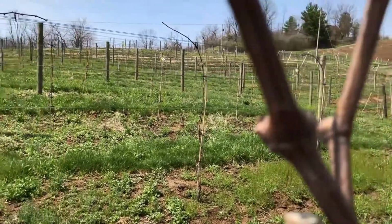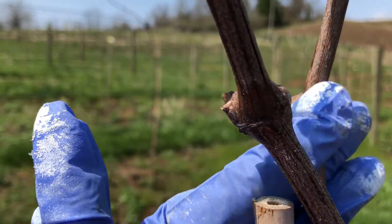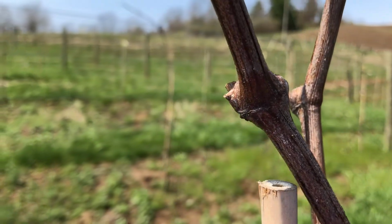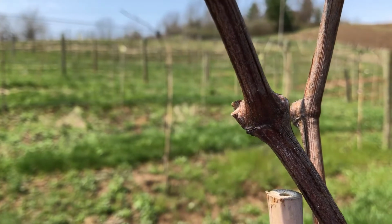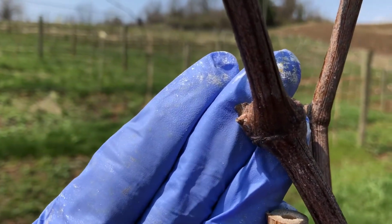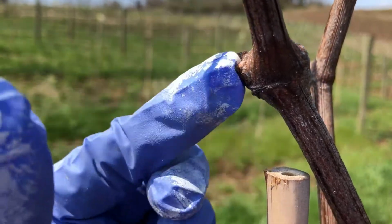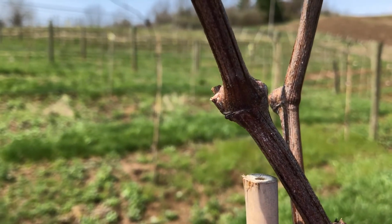So this late bud break that we're having this season has its pluses and its problems. A good thing about it is we know that we're probably not going to have to worry as much about horrible late spring frosts, because the buds haven't even started to swell yet, really, and until we have green, it's not going to do too much damage to our plant. So that's a good thing.